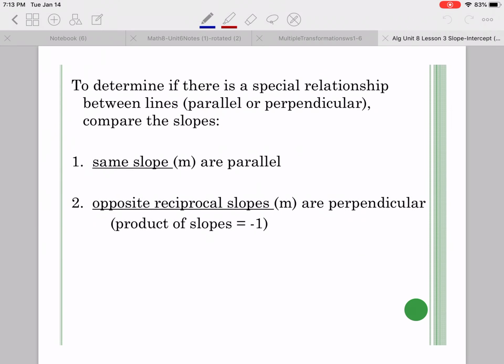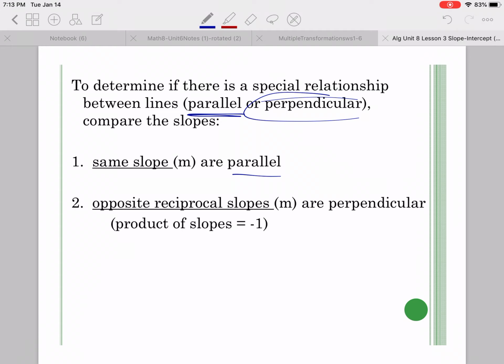All right, lastly, to end, let's determine if there's a special relationship between the lines. Sometimes two lines can be parallel with each other or perpendicular, two different things. Of course, parallel is where you have two lines that go across like railroad tracks but never get closer or farther from each other. And perpendicular means kind of like a right angle, like a coordinate plane. They go at a 90-degree angle to each other. So those are some special cases.